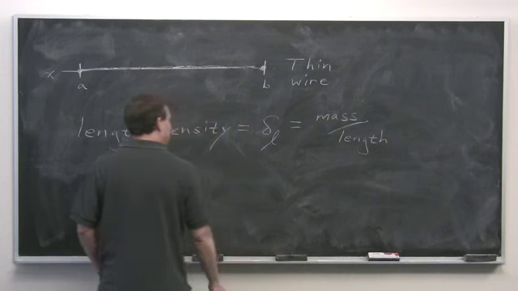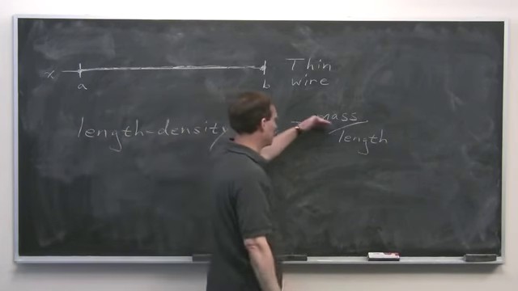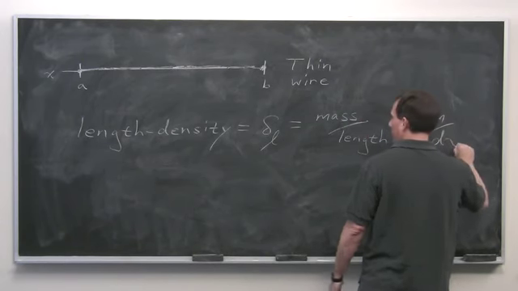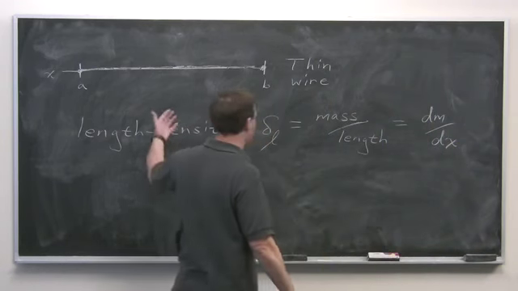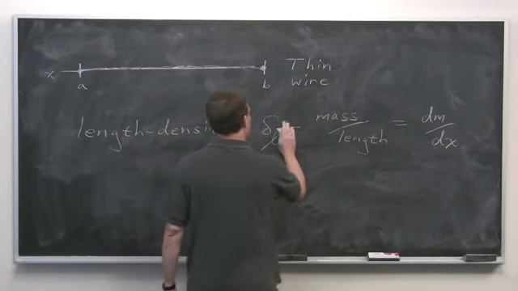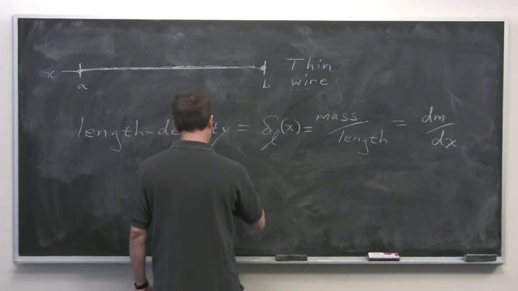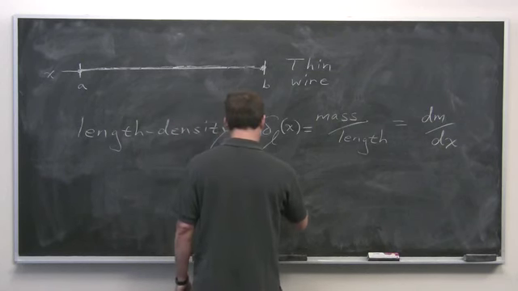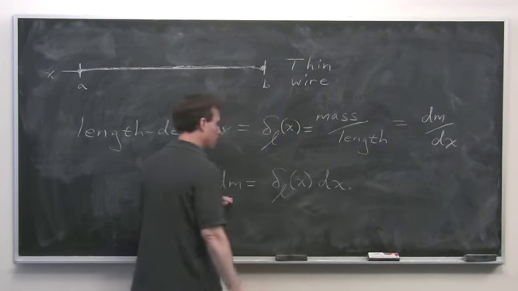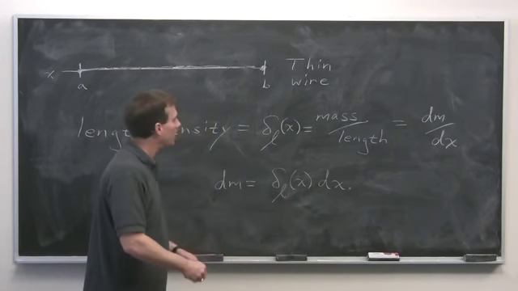So what that means, and it's the infinitesimal, so infinitesimal mass divided by infinitesimal length, so it's dm dx, if you're measuring things laid out along the x-axis. And it can change as x changes. So I'm going to write this as a function of x. And so reading this in terms of infinitesimals and writing it in terms of differentials, what you get is an infinitesimal blob of mass is the length density times little changes in length.